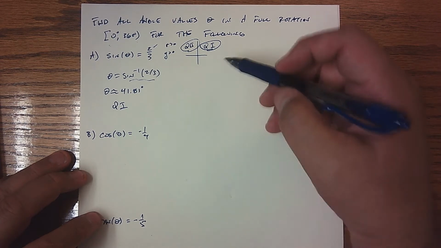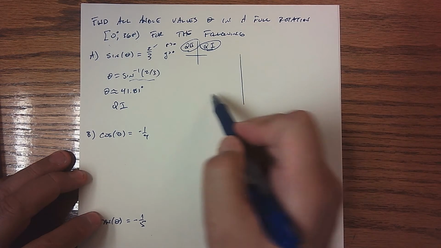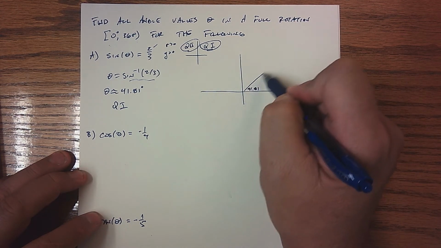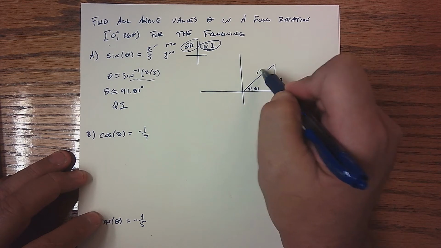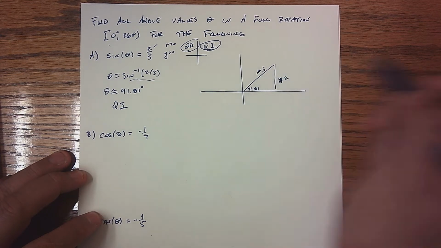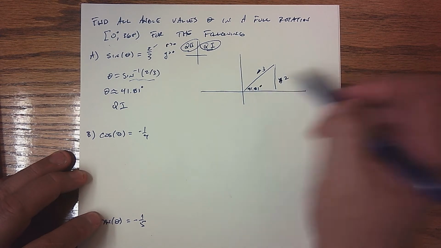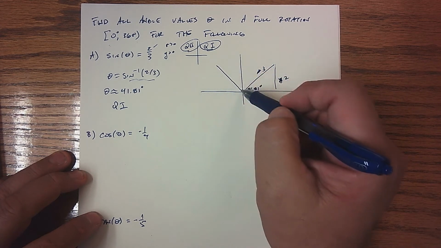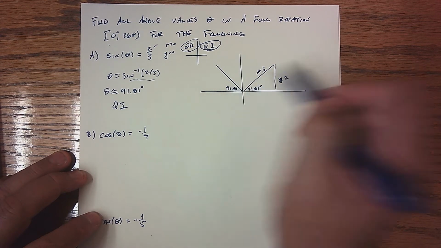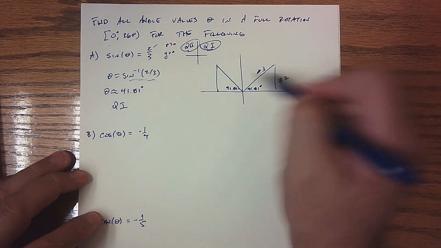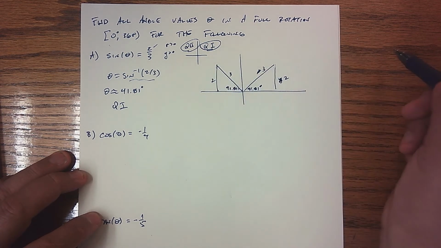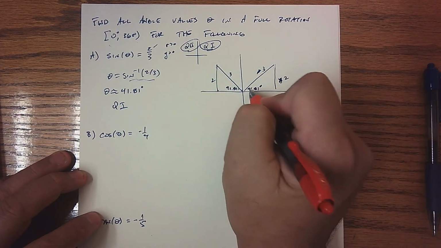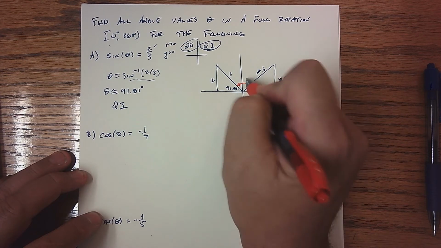And what we're going to do is fall back on our reference angle. So let me draw a bigger picture here. We now know that in quad 1, if I have an angle of 41.81 degrees, that has the right y and r. In this case, it's basically 2 and 3. That combination goes along with the angle of 41.81 degrees. Well, in quad 2, we now know that the reference angle over here of 41.8 degrees also has the ratio 2 and 3 for y and r respectively. So what we're really looking for in quad 2 is this angle right here that I have in red.